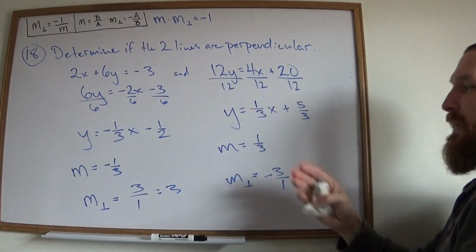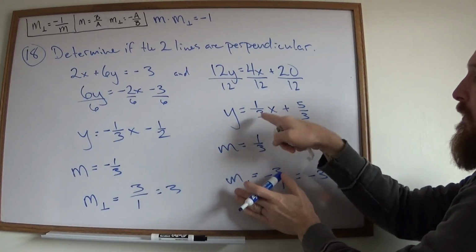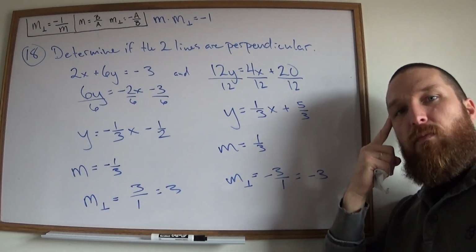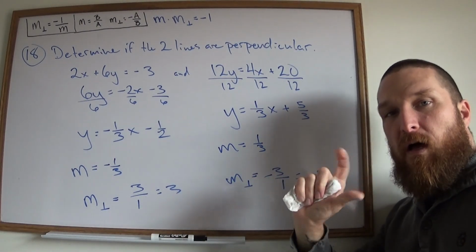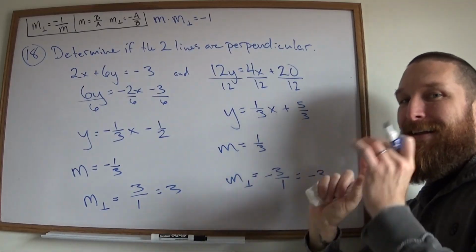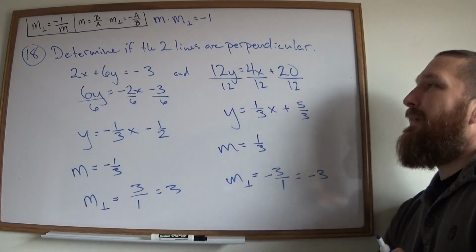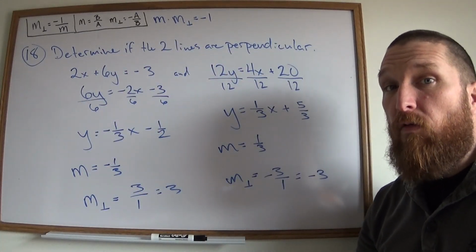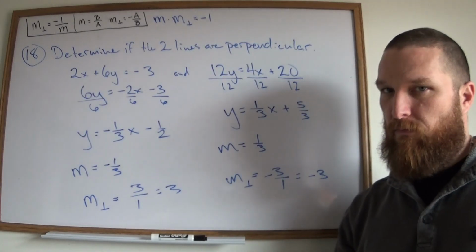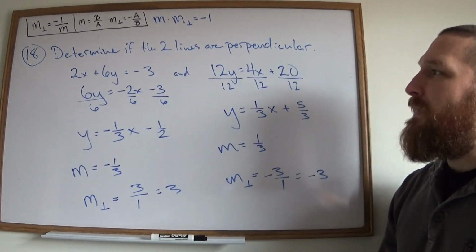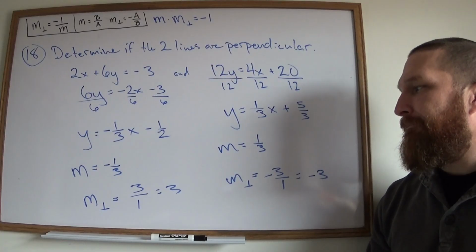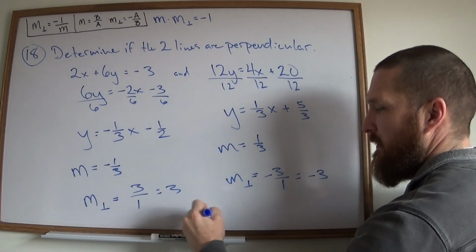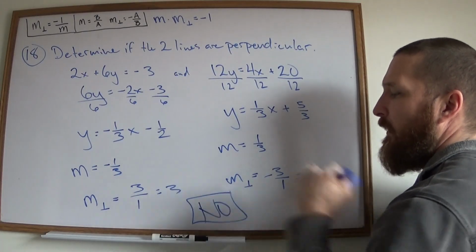And you could stop anywhere along the way and compare, right? But it's good to go through this because it reminds you of what it is to be perpendicular. Rise and run are interchanged, and the slope has the opposite sign. This, you're just plugging junk into an equation and going, does that equal -1? What does that mean if it equals -1, right? So I would suggest that you do it this way. So we conclude, no, these lines are not perpendicular.